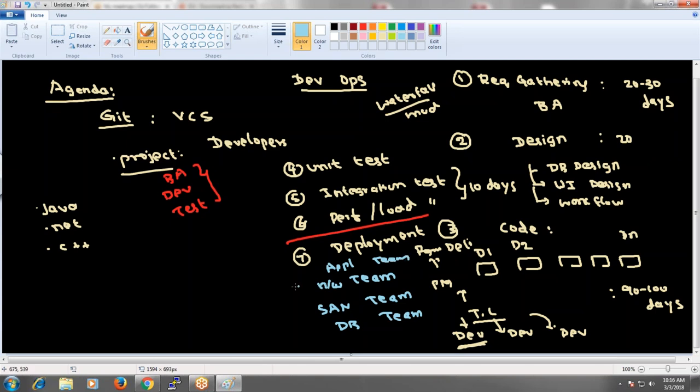Okay, internet networking, to take care of making this project accessible across the world. These are all the team members; we call this team the infra team. Networking, internet networking, storage, databases, server administration, and so on. So these are all the teams which take care of deploying the project to the end user.